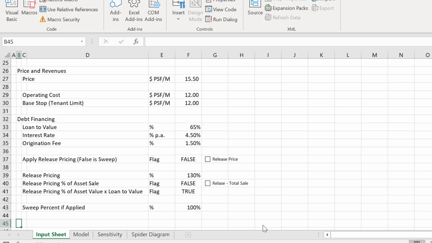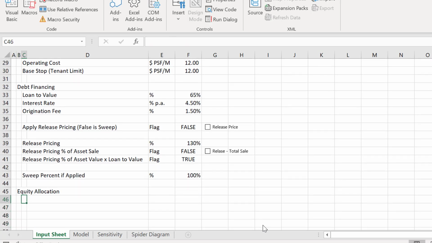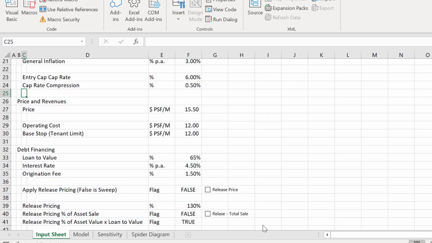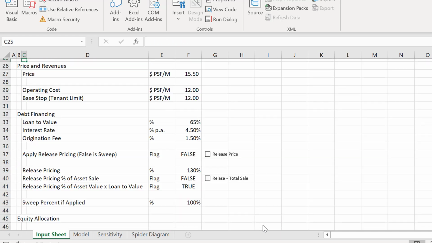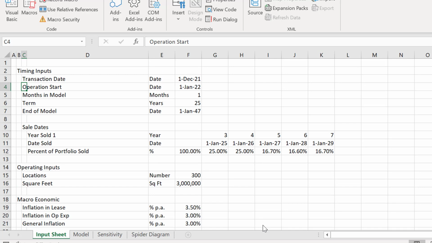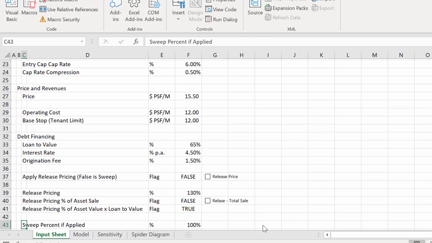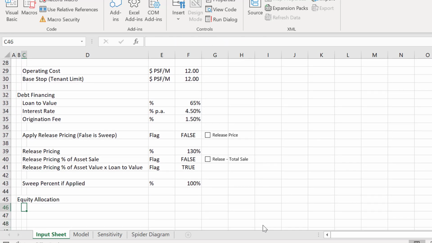And maybe for this table it might be good to, okay, let's put the equity allocation, and the first thing I hope you see is that it's not so bad. We have the different timing. Then we start with our operations. Then we put our operating cash flow, our debt cash flow, and at the end of the waterfall we have our equity cash flow. And let's put our operator, and then 750. Okay. Why do I use 750?